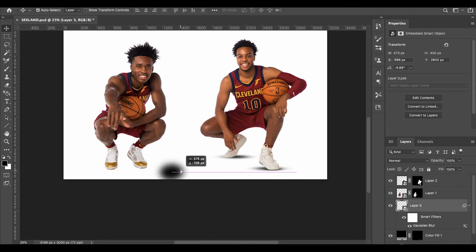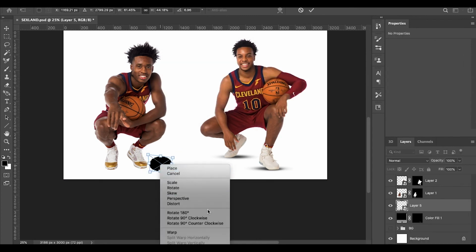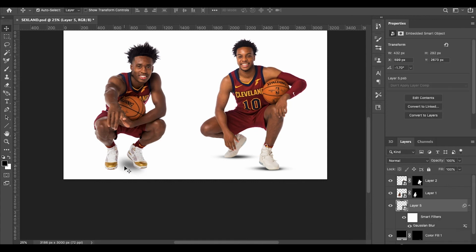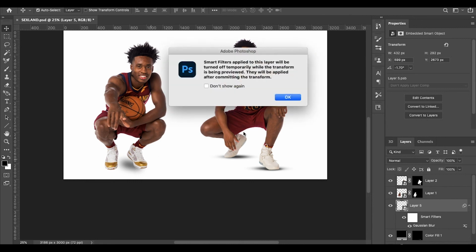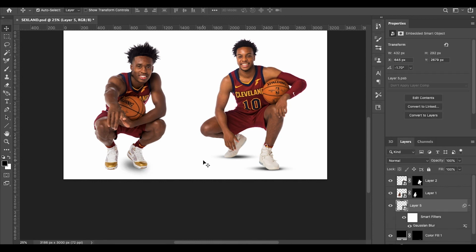So yeah, as I said at the beginning of the video, these are the three methods I am aware of, so if you know more, feel free to tell me about them. I'm not an expert at Photoshop, I'm just helping people out, because I know there are some people who struggle with it a bit, with the shadows especially, so that's the only reason I'm making this video.